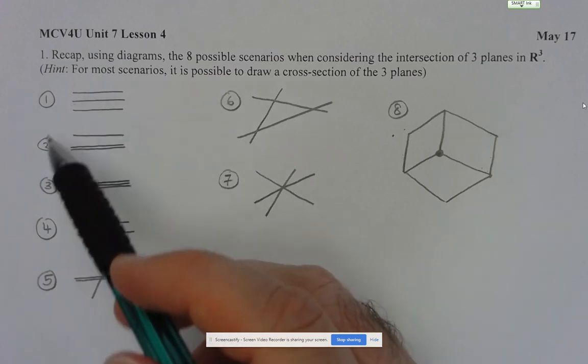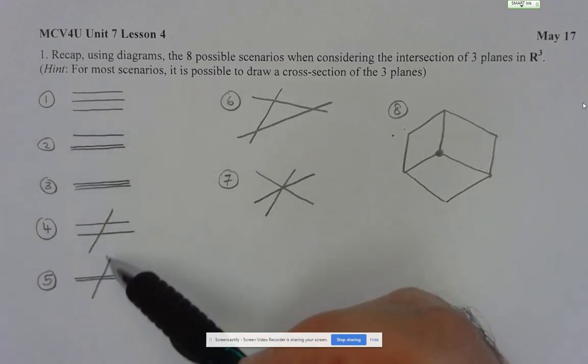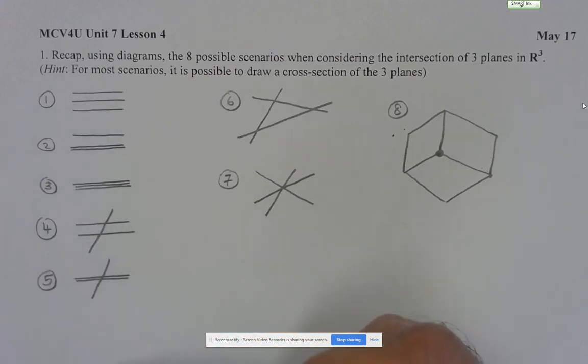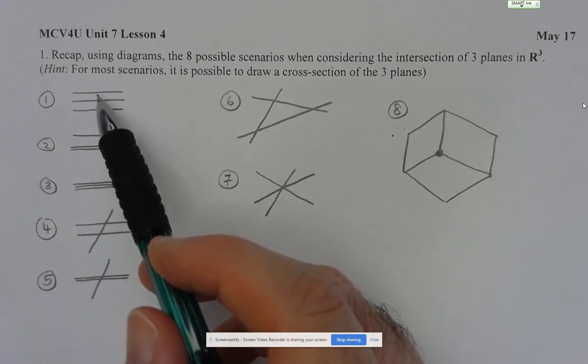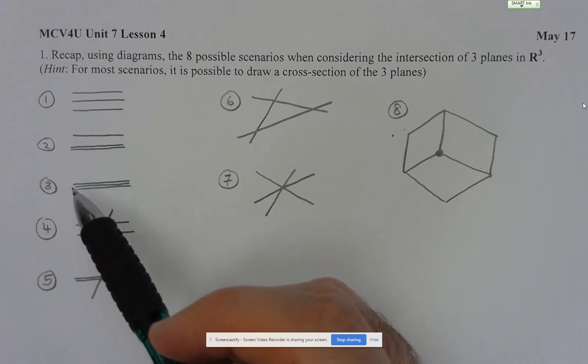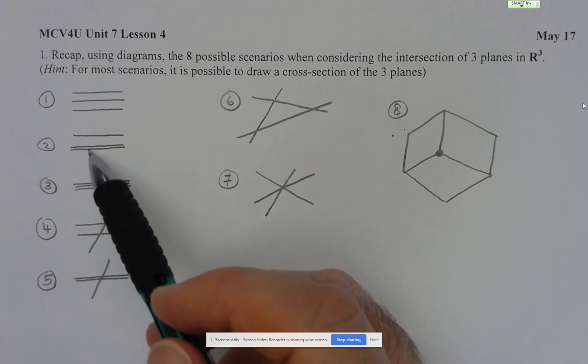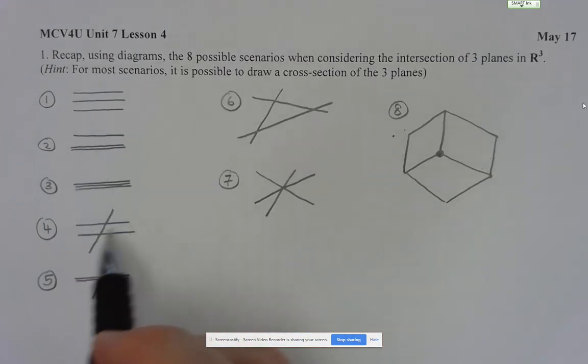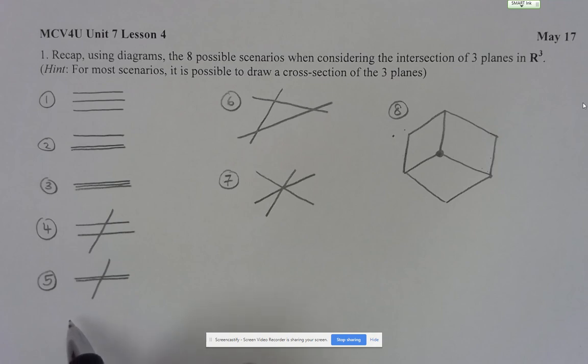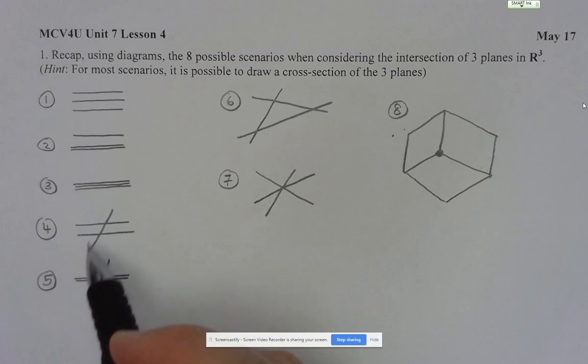The reason why I group these together is you should be able to work with these scenarios without having to do much algebra, because you can tell when planes are parallel. You can also distinguish between parallel and distinct and parallel and the same. And then you know that if you have 2 parallel planes, the third will clearly not be parallel, and then you can determine, based on whether 2 of them are distinct or 2 of them are the same, whether you're going to have an intersection in a line like here or no intersection at all.